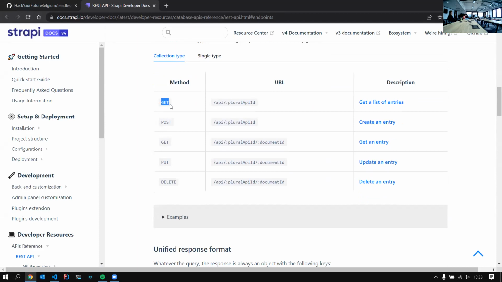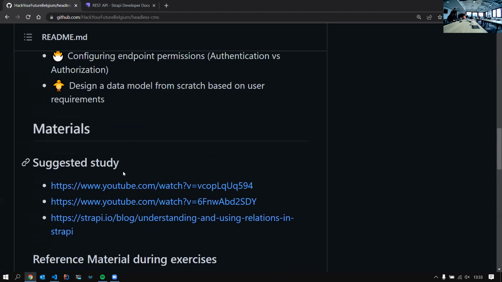So you can do a GET request. That's what you have been doing in the asynchronous course, I think. You want to get information from the server. You can post new information. You can get one entry instead of a list of entries. You can update information. We'll go more into depth into the other options, and you can delete some information. But the first block of exercises will all be GET requests, and you will have to play with parameters at the end of this GET request to get the results that you want. So let's just dive in immediately.